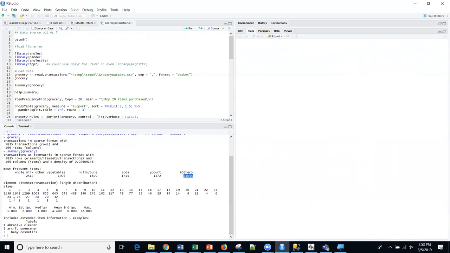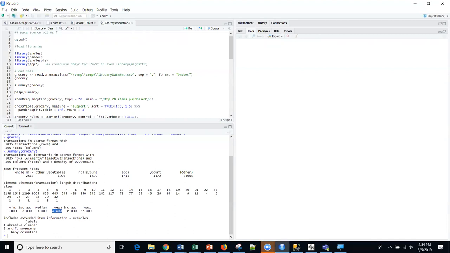I can see the first item purchased, what the frequency is for the first item. There's 2159, and then the second item 1643. So this will add up to our 9835 rows. And let's see what else. Oh, this 4.4 mean means that there are, on average, if you look at the rows, 4.4 items per basket. So that's what's within a basket. So again, less than 5 items in a particular basket.